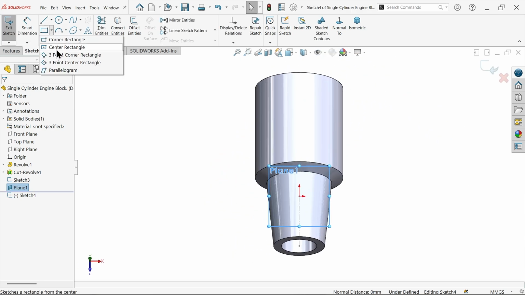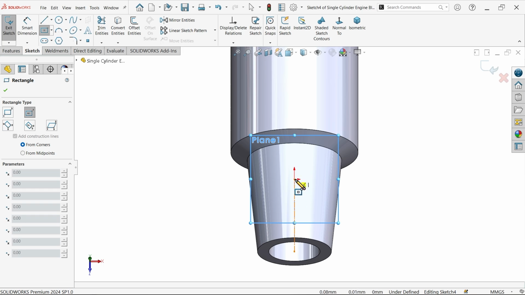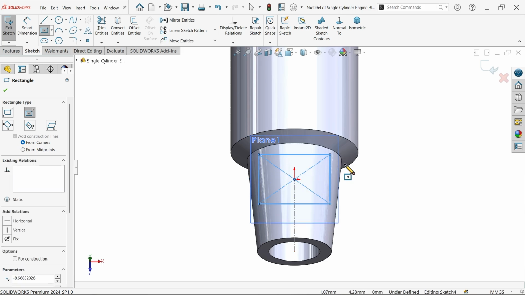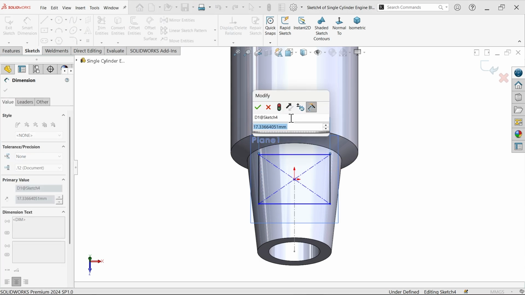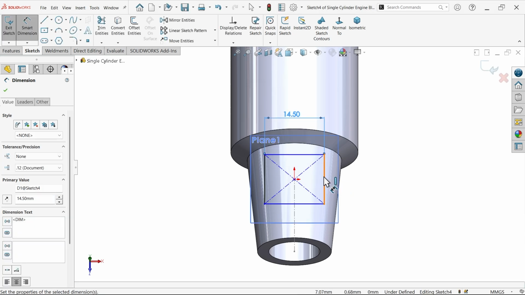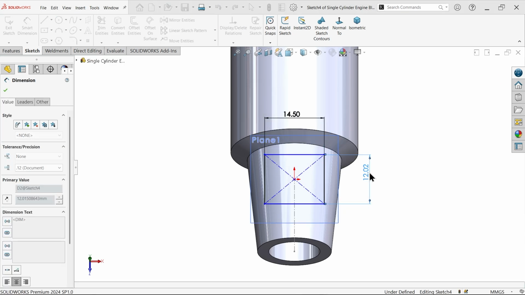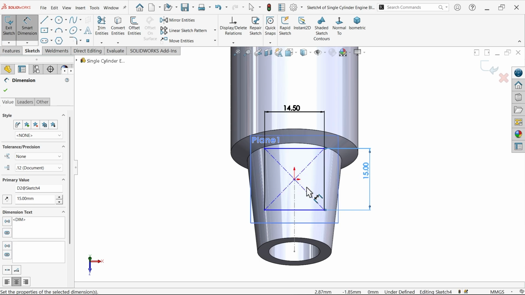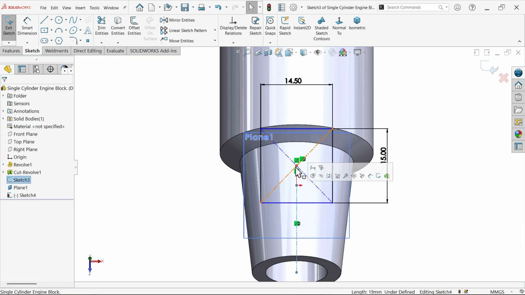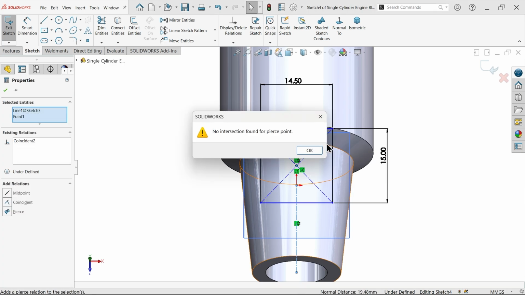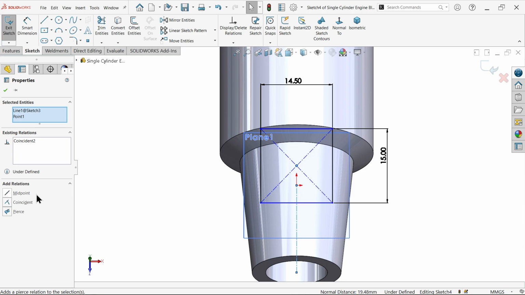Okay, now select the plane, sketch. Now here I am going to select center rectangle. Let's define. Now this distance given 14.5, the vertical length 15, and let's do one thing. Now select this line and, holding shift key, select the center point and make coincide.